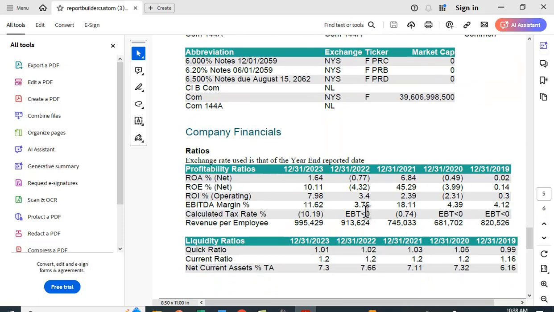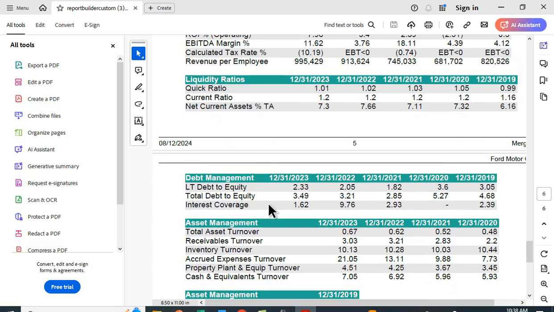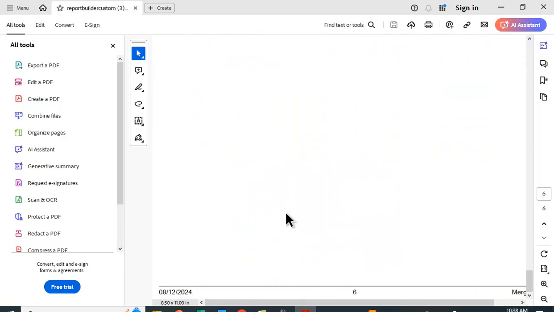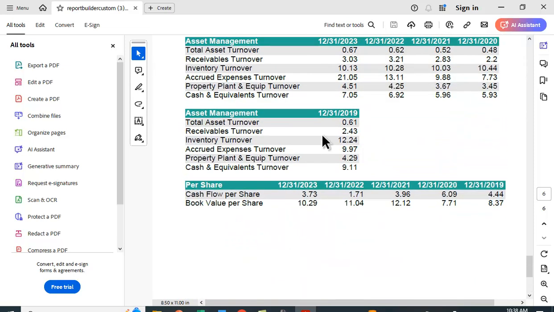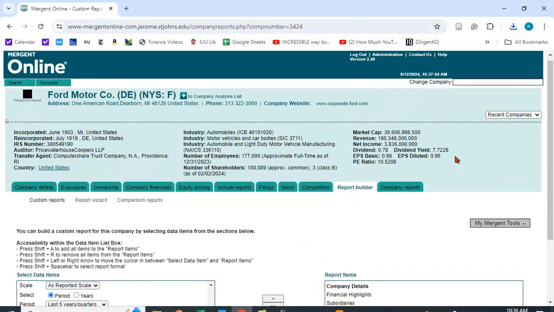We asked for some ratios, so we're getting some financial ratios here. So pretty good way to do this if you're analyzing a company and just getting the information that you want. And again, there's other tabs you can click on here, but as a starting point that is a good way to see what they have.